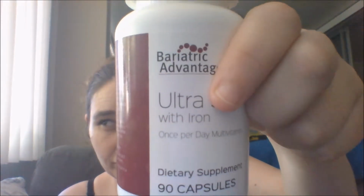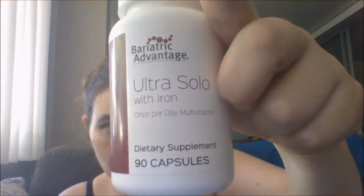So, I'm a weight loss surgery patient, 5 years out, and so this is the one I'm taking right now. I had a couple of years where I had a really hard time finding a multivitamin that would work. I still have a hard time, if I'm honest, and I'm taking a D because last time I had my blood tested, I'm low on D, even though I live in Hawaii. But you know, apparently it's not uncommon. I'm also taking alpha-lipoic acid and acetyl L-carnitine, which is a cognitive and cardiovascular health support.